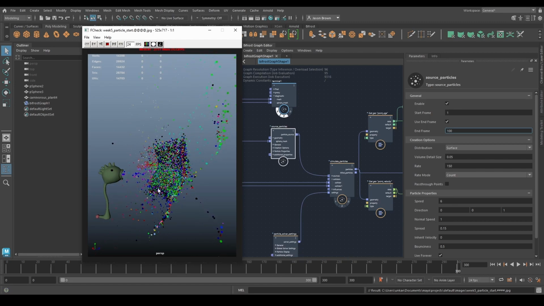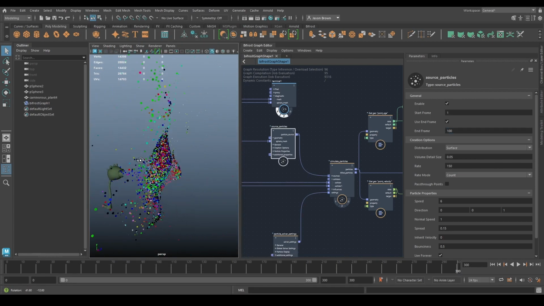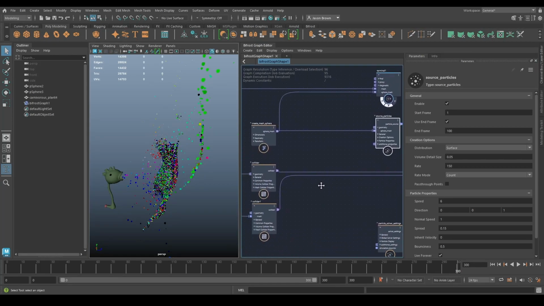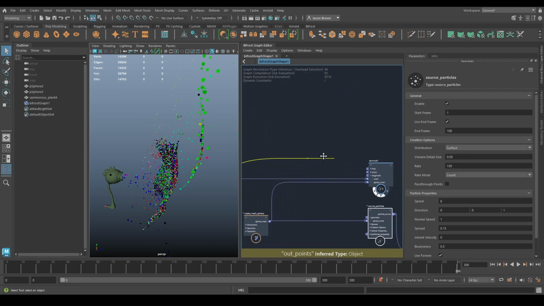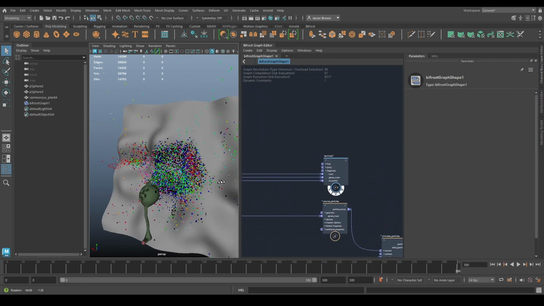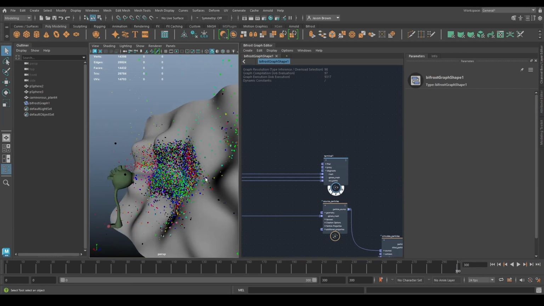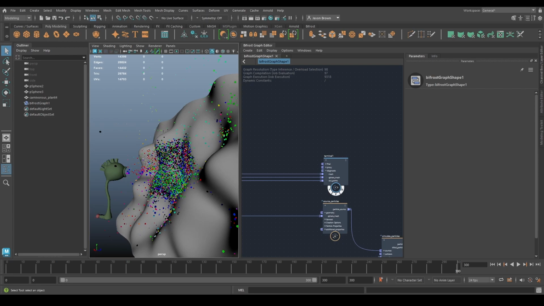But what you can see happening here is the particles are taking the shape of the colliding wall. If I turn on the colliding wall, which is this guy, plug him back in, turn him on, you can see that the particles are colliding and sticking, but still moving a little bit. So yeah, that's really the basics of creating particles.